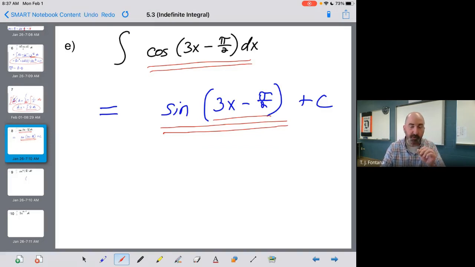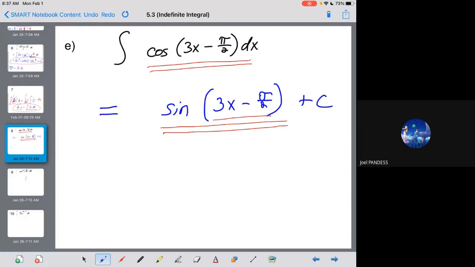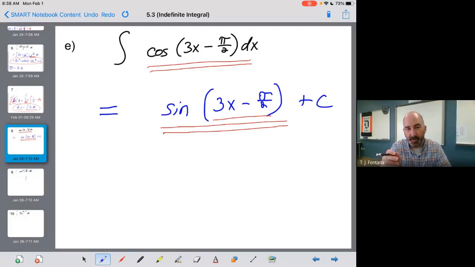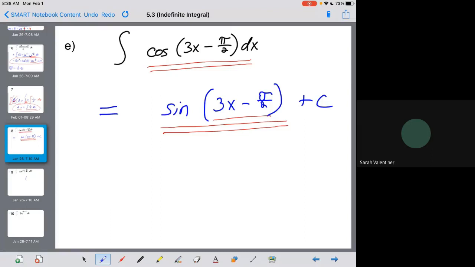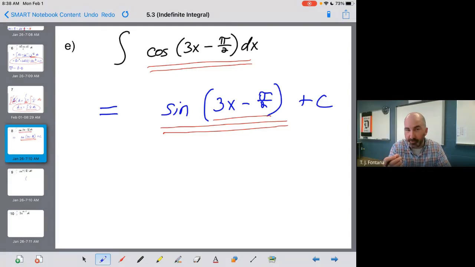So can anybody think of something we can do to our answer to negate the 3 that would show up because of the chain rule? I was going to say, you can make that plus c a -3, but I don't think you can change that. Yeah, the problem there would be it's multiplication versus addition. They're not quite going to cancel each other out. So like multiply by 1/3. Okay, so what we're essentially talking about doing here, you guys, is reversing the chain rule. And in the chain rule, when you're differentiating, you then at the end multiply by the derivative within. So now, Sarah, we could divide by the derivative within or multiply by its reciprocal by putting a 1/3 out in front. And if you're wondering if Sarah is right, we don't have to sit here and argue about it.